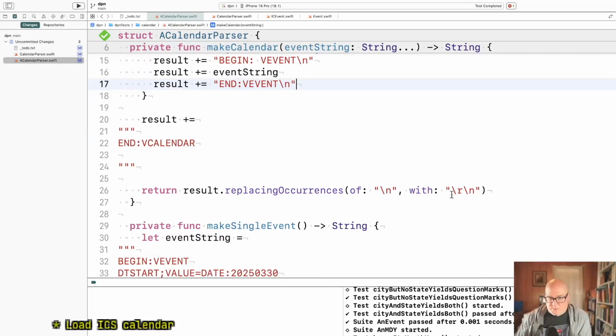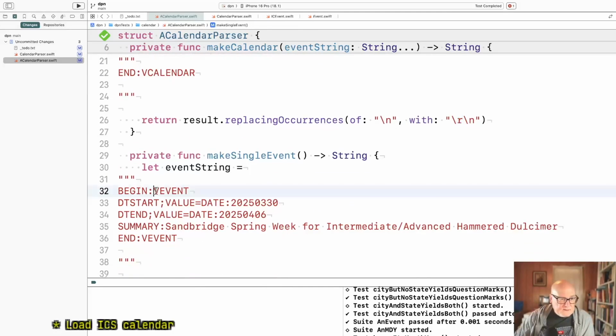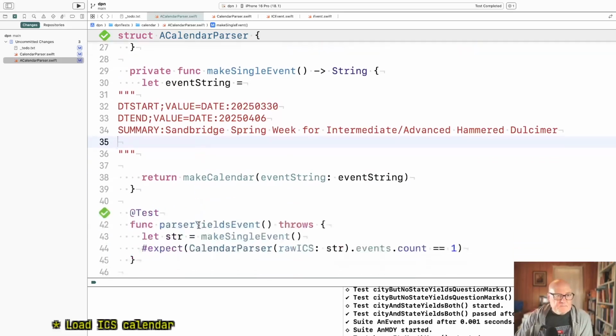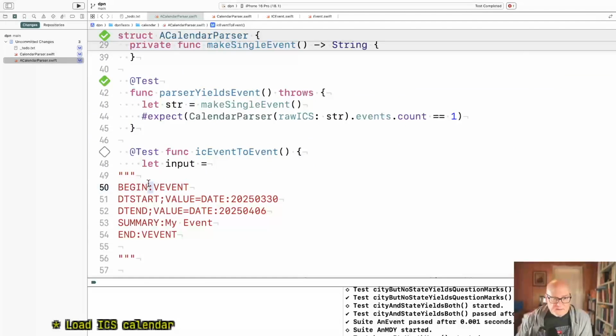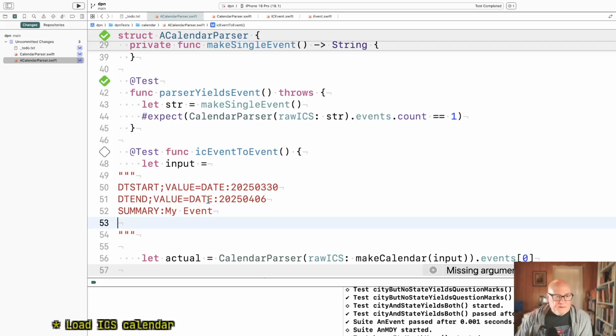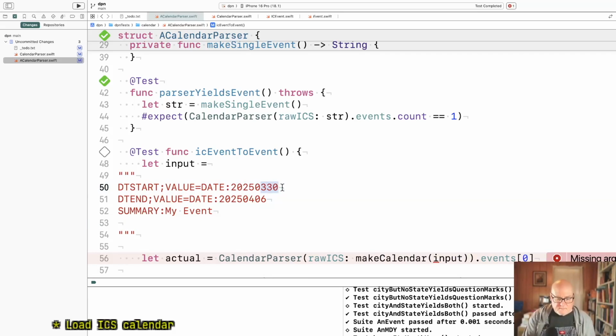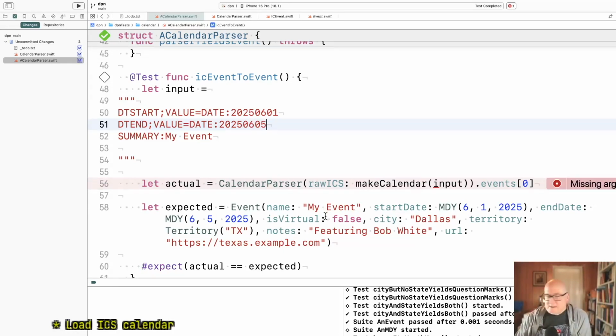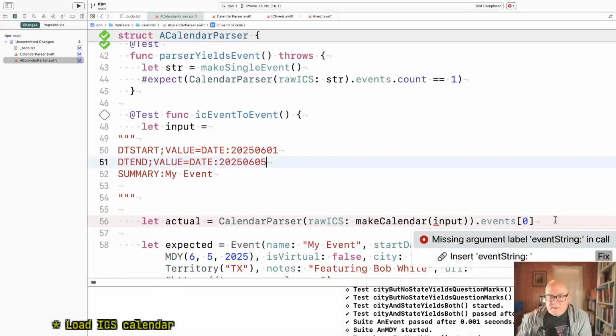Okay, and we're putting the RNs at the last. So that should come out of here, and that should come out of here. And I'm going to do this, 0601, 0605. We'll just get some of this stuff. So why is input complaining? Oh, event string.